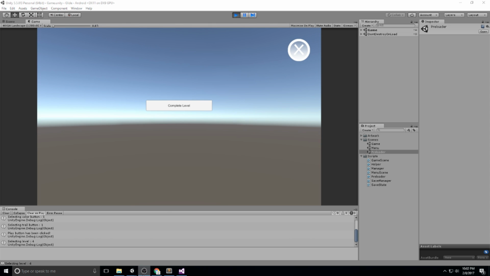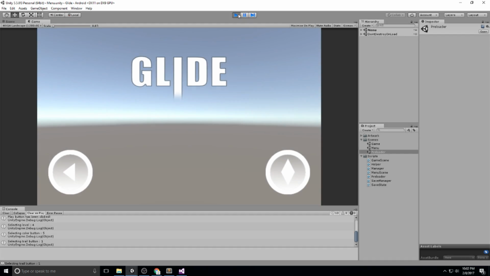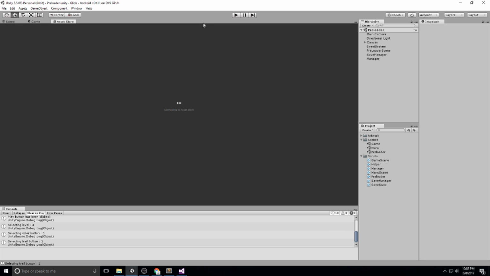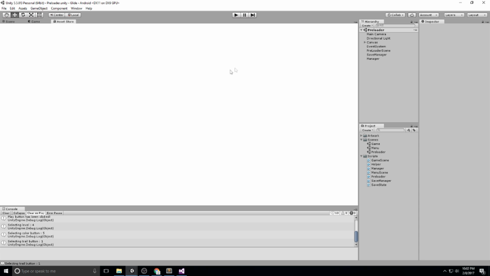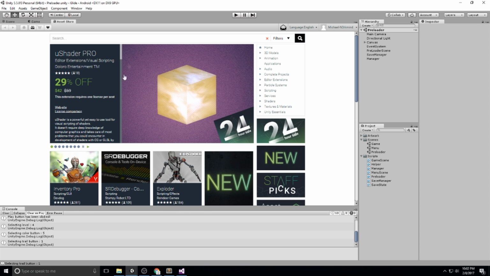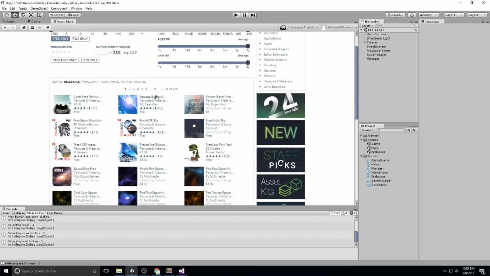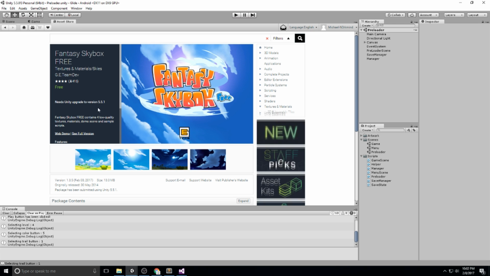One last thing I'd like to do before I actually end this episode, since I'm tired of seeing the default skybox in the end, I'm gonna go in the asset store and just grab my favorite skybox. So if I hit Control and 9 on the keyboard, I'm going to head over to the free skybox that we can actually download off the asset store. So I'm currently logged in right here and I'm going to type in free skybox. And it should actually pop up in the very first result, I believe. And here it is. I use the Fantasy Skybox because it looks so good and it's free.